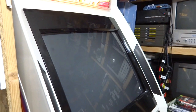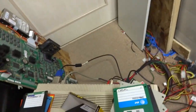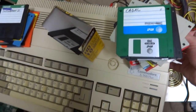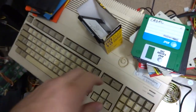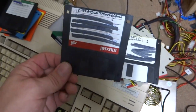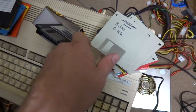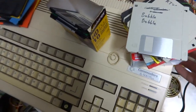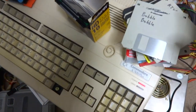Okay. So, yeah, guys, looks like that's where we're at with the old Amiga, as far as this goes. Seems like at some points it wants to play some games to an extent, but when it comes down to trying to get into the game, it doesn't follow through, so I might have to pick up another disk drive for it. If you guys know where to look or where to get those, that would be pretty cool. And any other information as far as some of the problems with the Amiga, some things that should be looked out for or taken care of when it comes to the system here, that'd be cool to know.